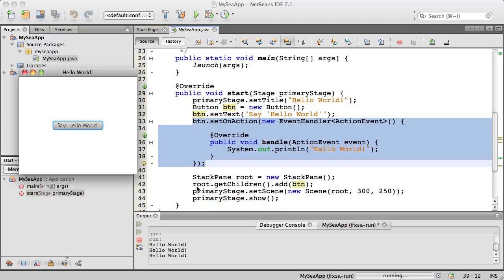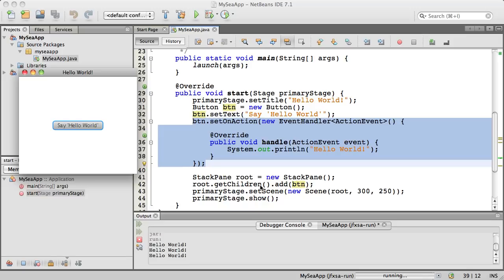What we're trying to do is add a component into it, and instead of overriding the existing one, we need to get the current children for that root and add to those children. That's what we're doing here in line 42. We get the children for root and we add the button to those children. In this case, it's pretty trivial because there are no children, we just created it, but that's the way we're going to do it.